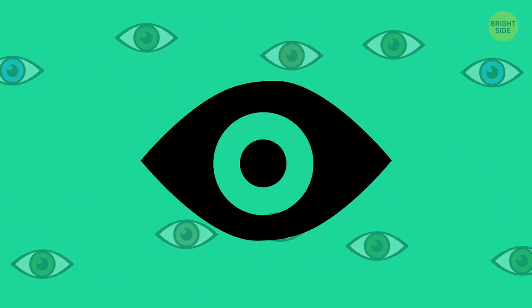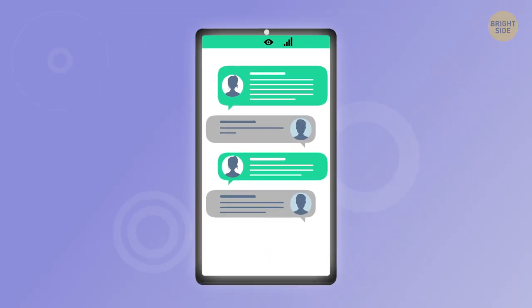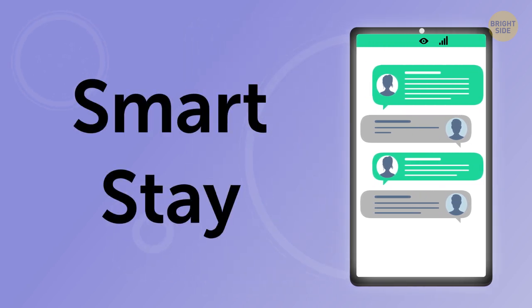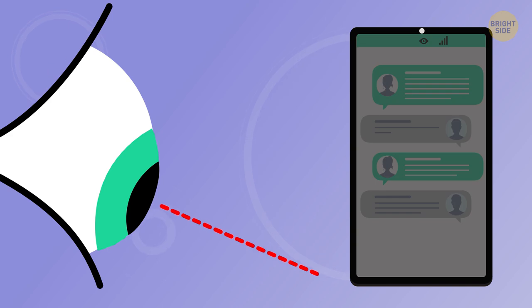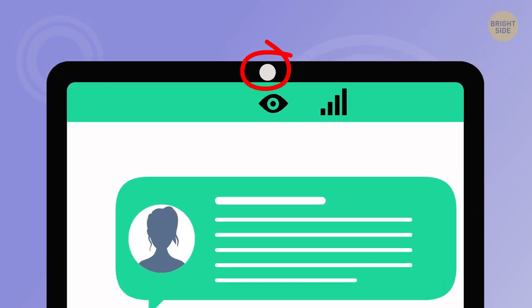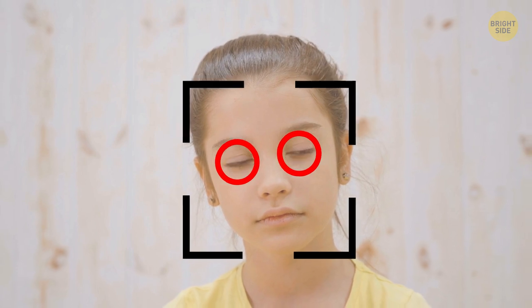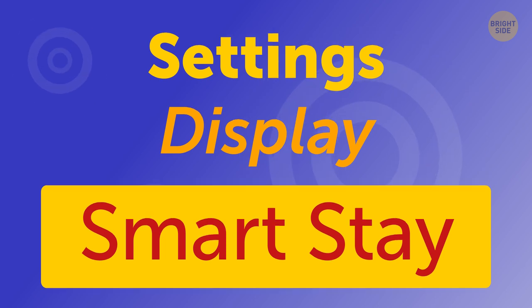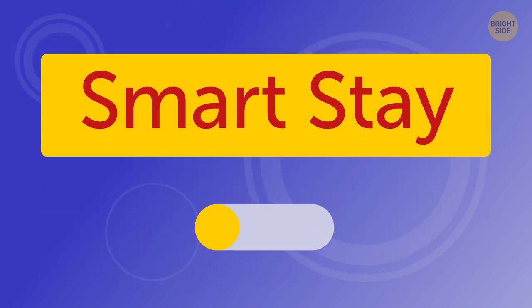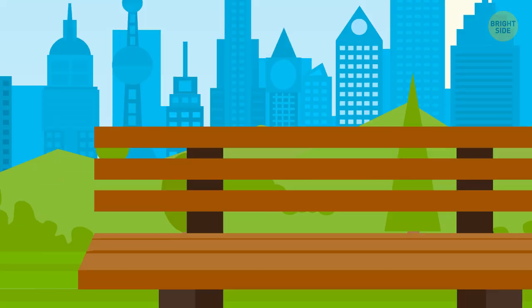If you're the owner of a Samsung device, you might notice an eye – which might be surrounded by eyelashes or not – staring back at you from the top of the screen. It means that the Smart Stay feature is enabled. When this function is on, the screen won't switch off until you look away from it. Smart Stay uses a sensor on the front of your phone; once it detects your face, it keeps checking whether your eyes are still on the page. If not, the screen will darken to save battery. To switch it on or off, go to Settings, choose Display, and select Smart Stay.